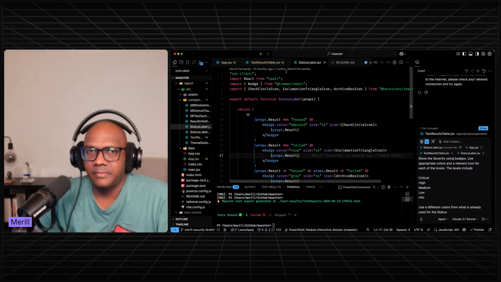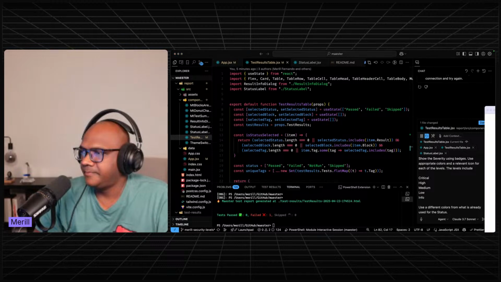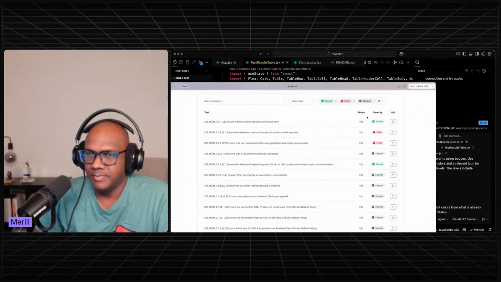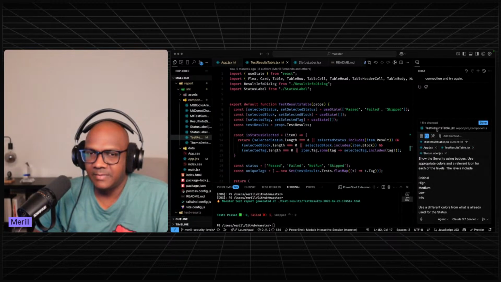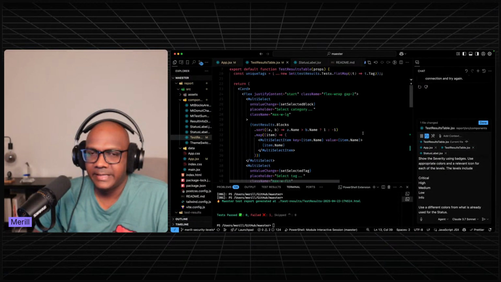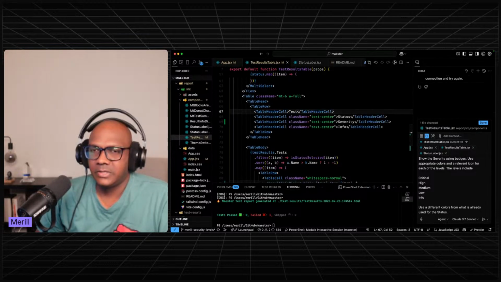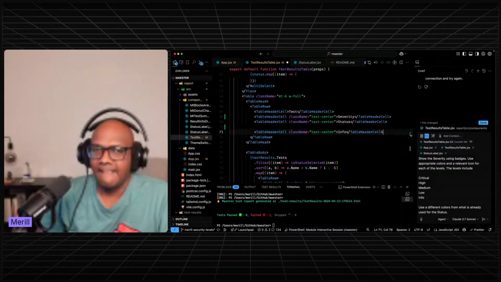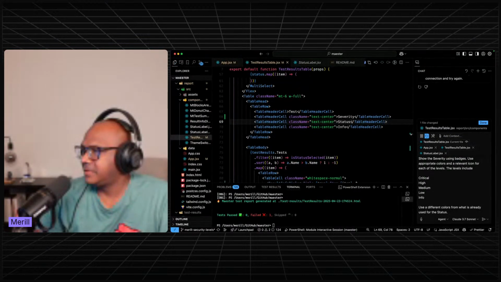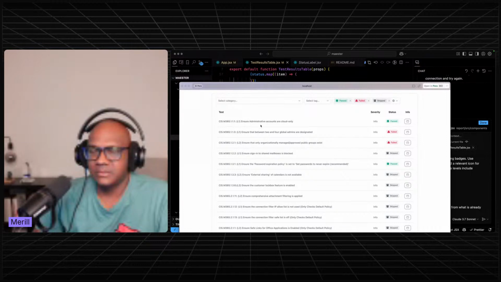And I also mixed up one thing. So you can see here this mixed up. So the severity should be, I changed the data but not the column header. So I need to update this so that severity goes up here. That comes here. So that should be better. So test severity status.